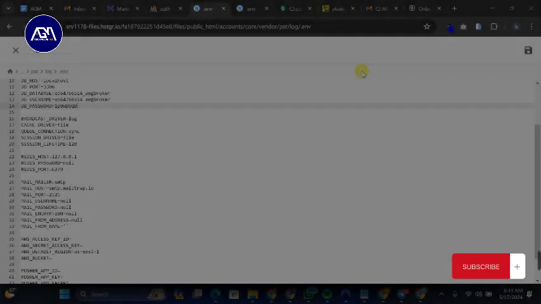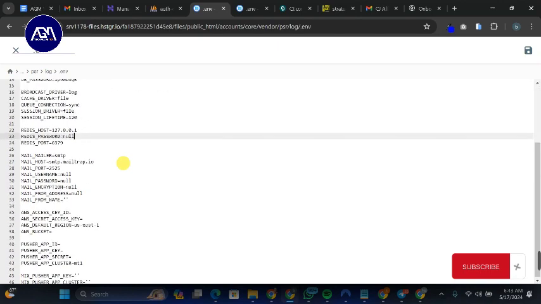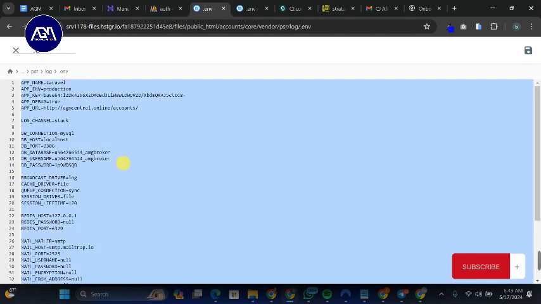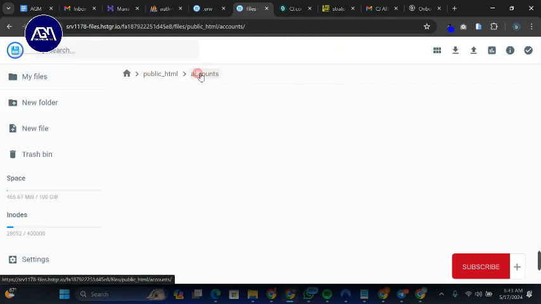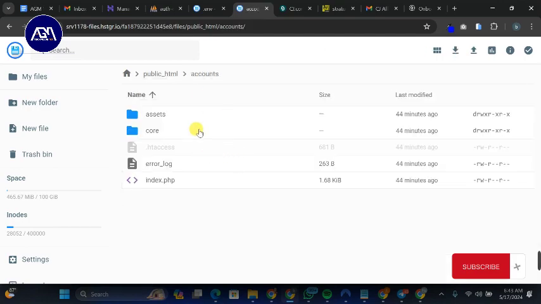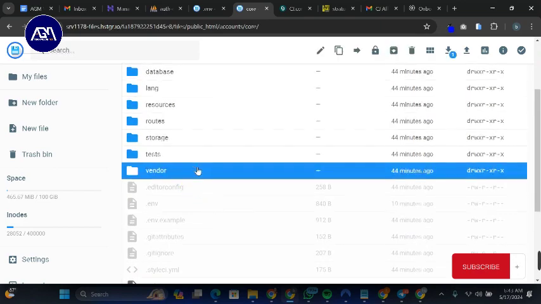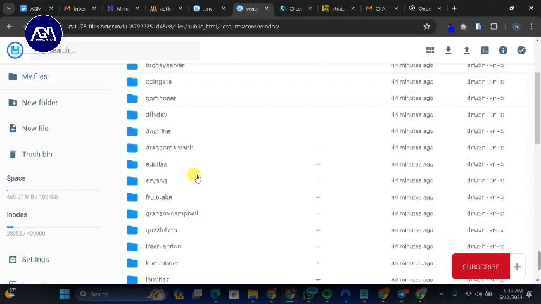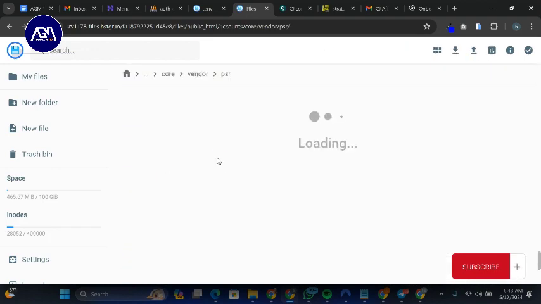But there's still one more thing I needed to show you before you go. Now, you see this .env file, you want to make sure you copy this file, and you go to inside of your account, go and look for core, look for the option that says vendor, then go and look for PSR, this one here.